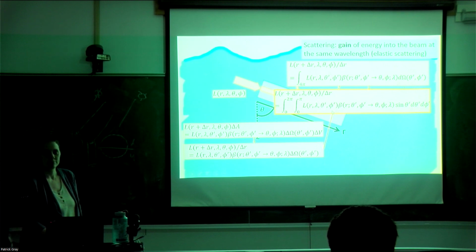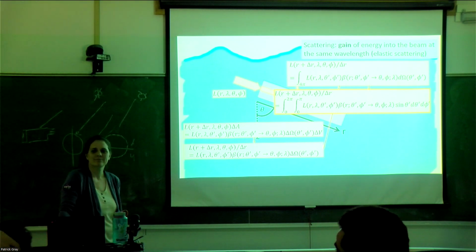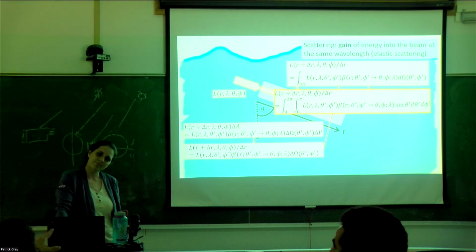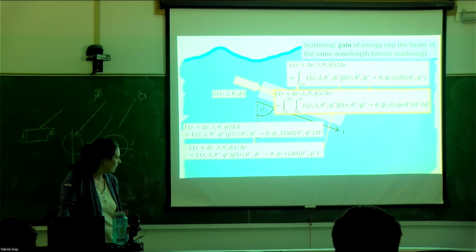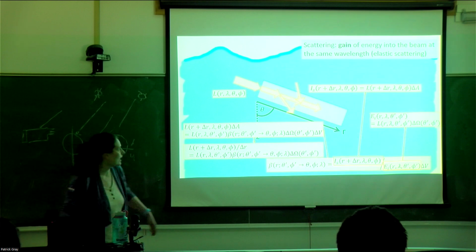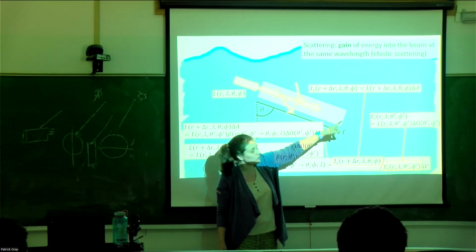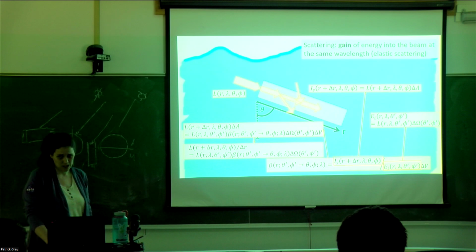Okay. And that is how we're leaving it for this scattering gain. Yes. So initially you just represented that incident light ray with R lambda theta phi. But then in this bottom left, you add that delta A term. So through that delta A, are you just doing an energy balance? Yeah, this delta A term comes into it when we think about the scattering intensity here. And so that's where the delta A term comes into it. If that makes sense.